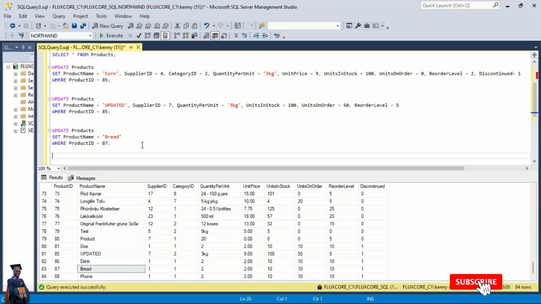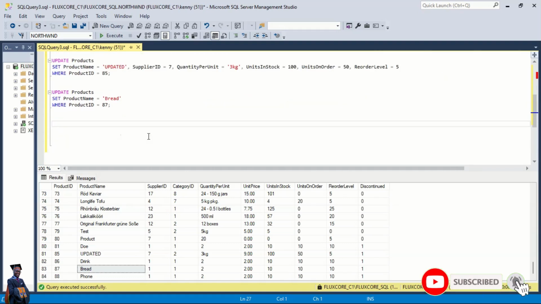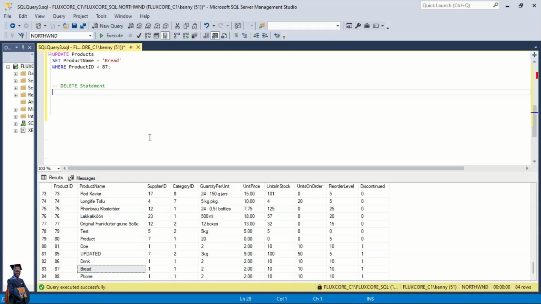Now let's talk about the delete statement. The delete statement is used to delete existing records in a database table.